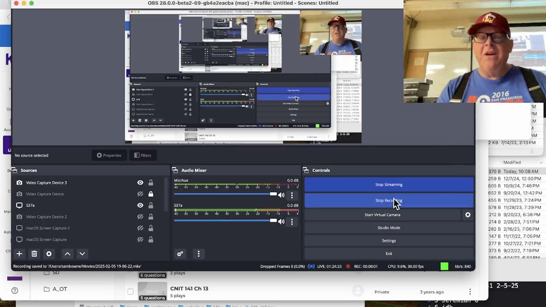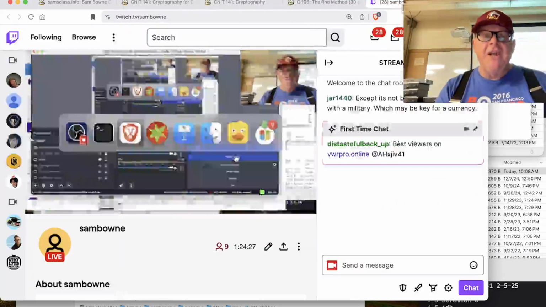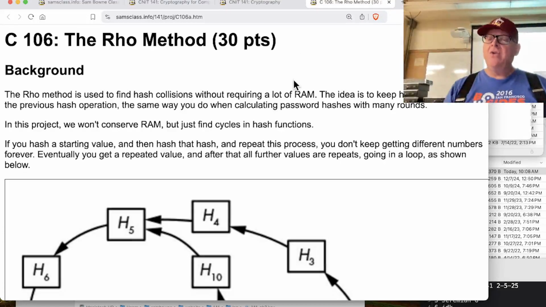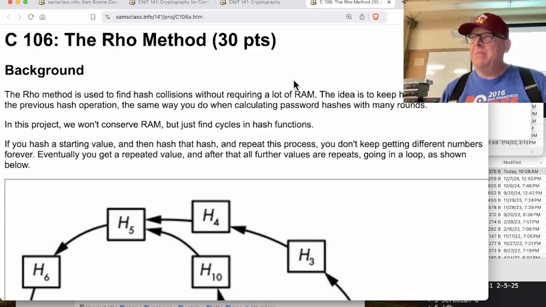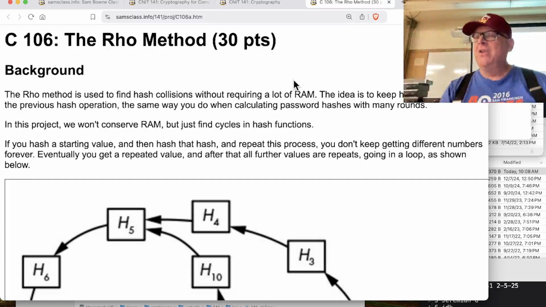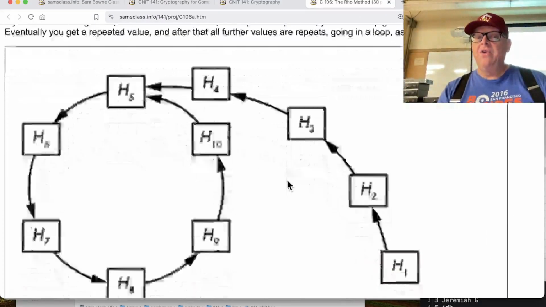I just want to do one demonstration, which won't take very long, of the project for today, which is 106. Now, suppose you want to crack a password and you have a hash value. What I thought people did was they would just start like A, B, C, D, and then A, B, A, C, and try all those to get in. And you could do that. Then each hash value would be essentially random, and eventually you get in. But they don't do it that way. They do it this way, and I always wondered why.